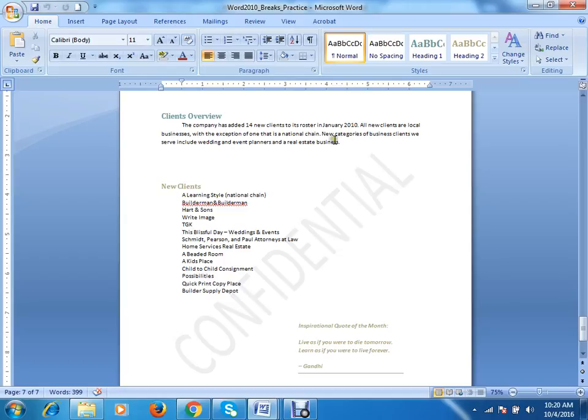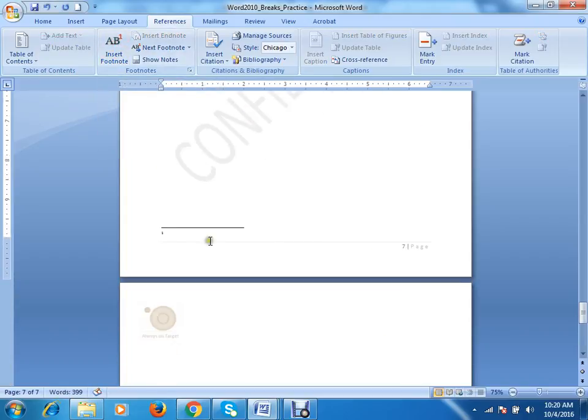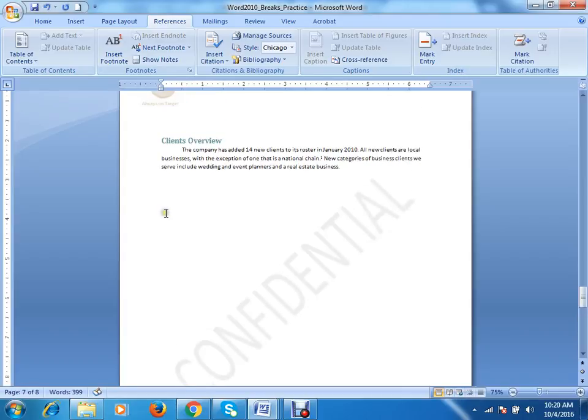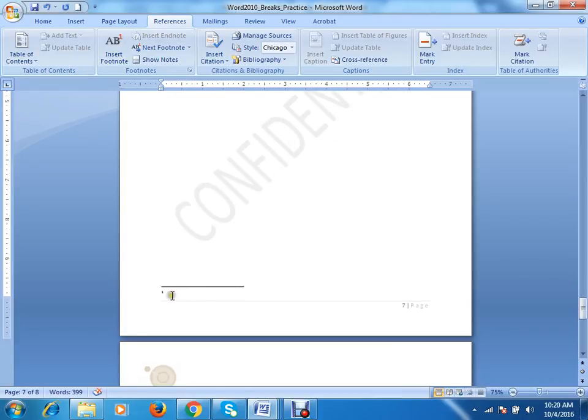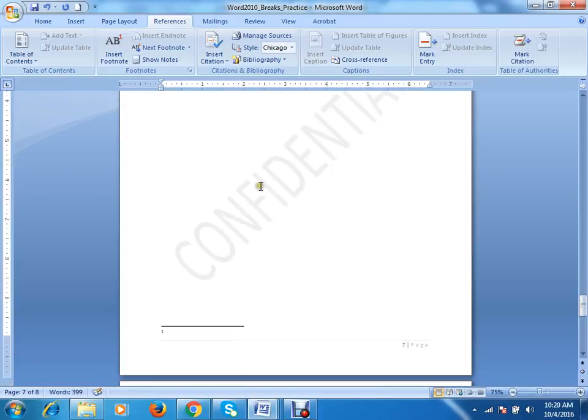Like if I want to place a footnote after this line for this sentence, then I have to place my cursor here and go to reference and insert footnote. If I click on insert footnote, there will be a place above the footer to write about this footnote.